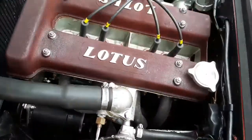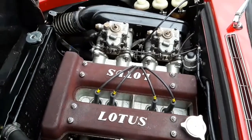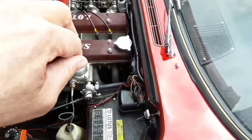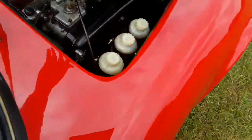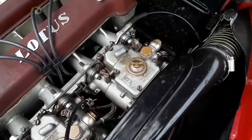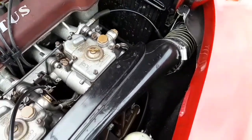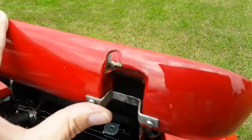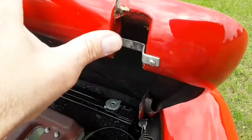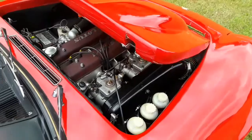The car has only done about 5,000 to 6,000 miles since the rebuild was done, which took over 20 years in his spare time. Walking around the other side of the engine compartment, it's got twin side-draught Webers rather than Dellortos, and obviously instead of the small single-choke Strombergs or SUs. Everything underneath the bonnet looks in good condition, with only the normal chips and marks from where the bonnet closes down.